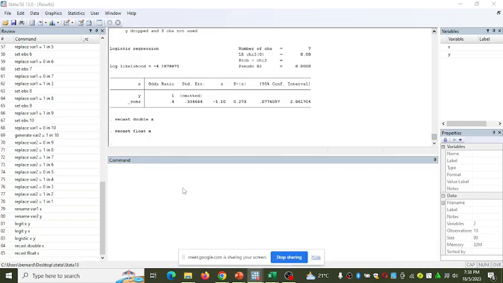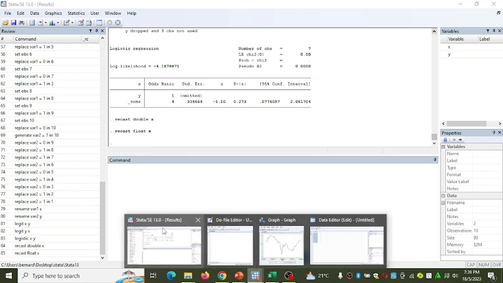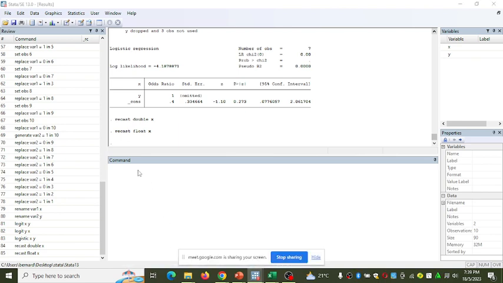I want us to go quickly. Okay, let me. My STATA is not responding well.